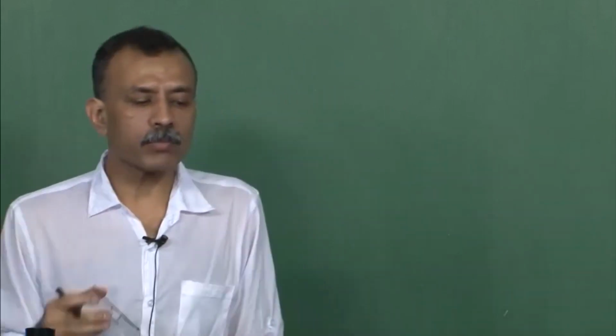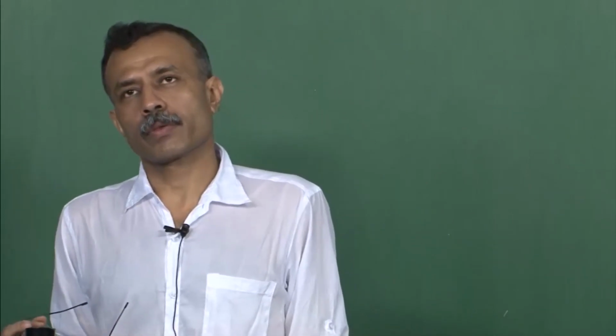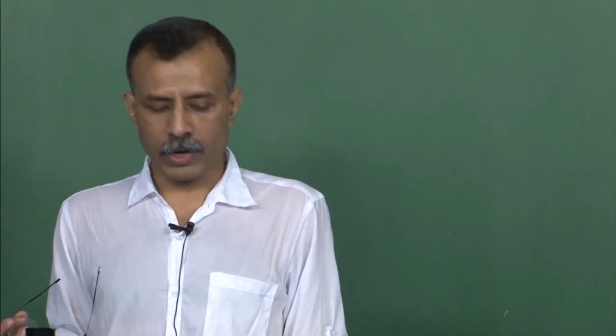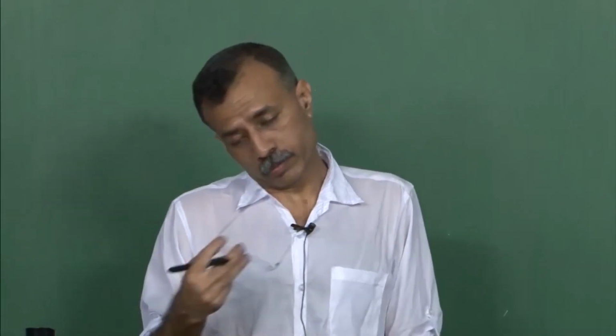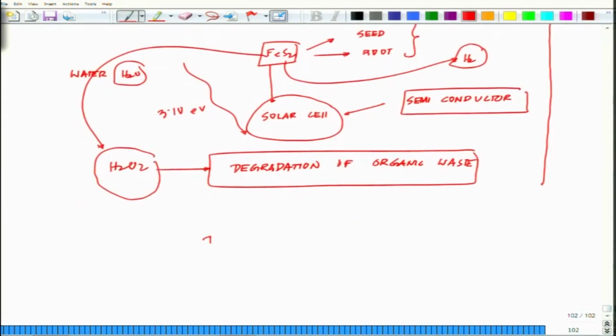So pyrite has multiple applications. Pyrite could be used as an agricultural material. Attempts are being made to use it as a solar cell material. Pyrite could be used for organic waste, and maybe for hydrogen generation. There are multiple such applications. What I wish to highlight, and another thing I didn't talk to you about, is something called a dye-sensitized solar cell. When you talk about a dye-sensitized solar cell, it is something like this.